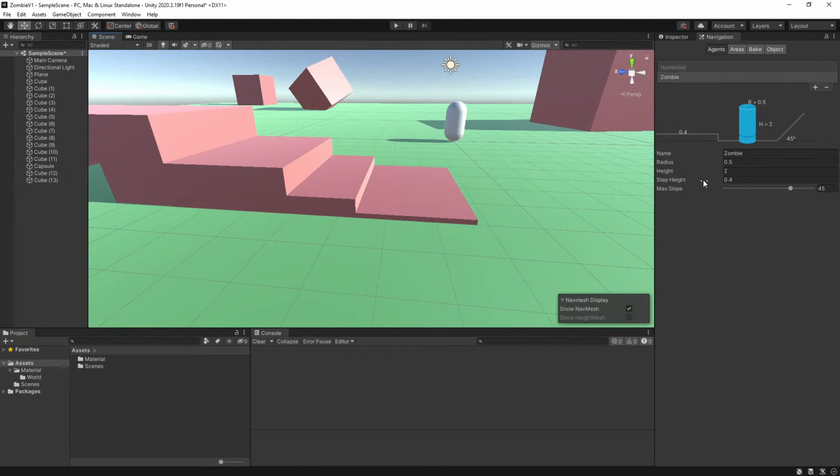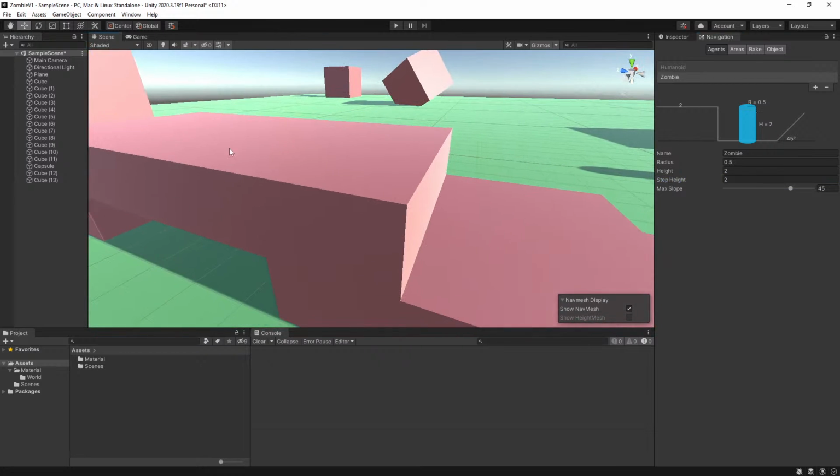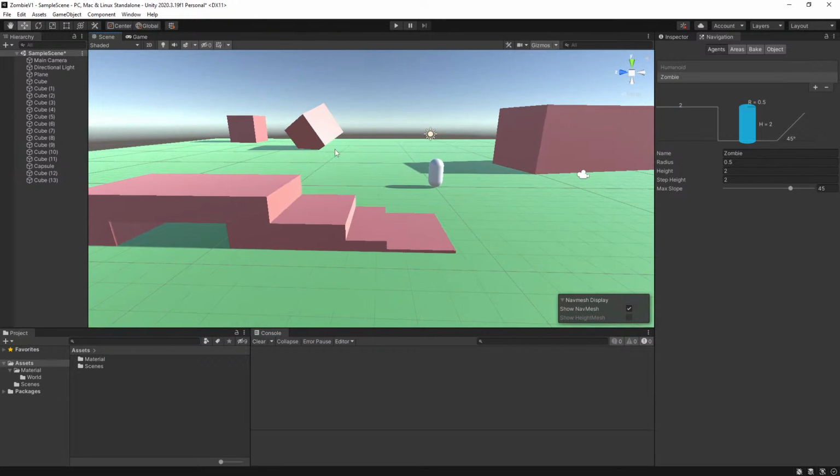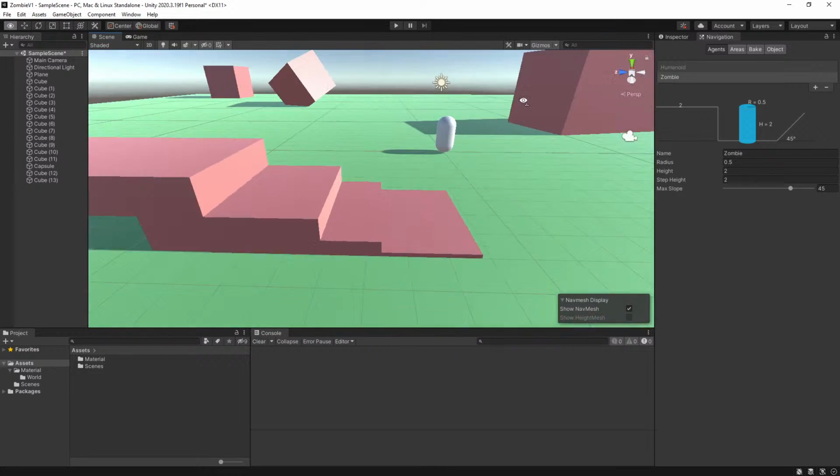And then we can increase the step height, and we can see the UI changes, and we can even see roughly how high up on the model itself of our entity. So we can see if he has a step height of essentially his height, which is 2, he can climb up essentially his entire body height. So probably from here to here, he can just step, which might look a little bit weird from a player, because essentially the zombie will just go bloop and just pop up there.